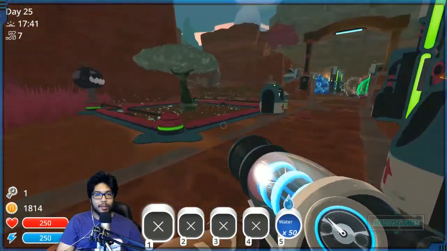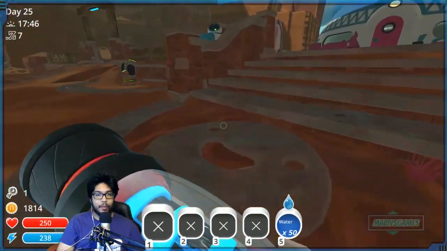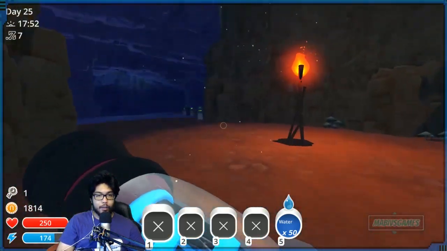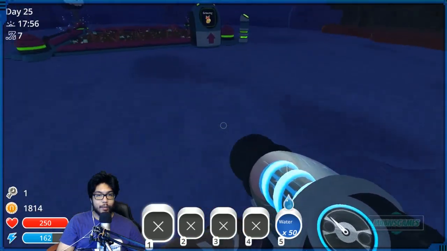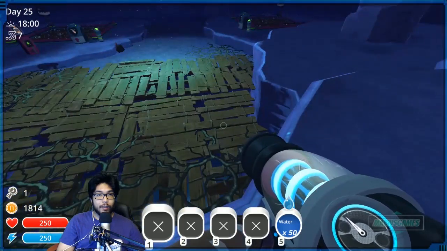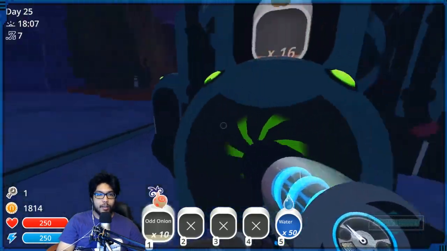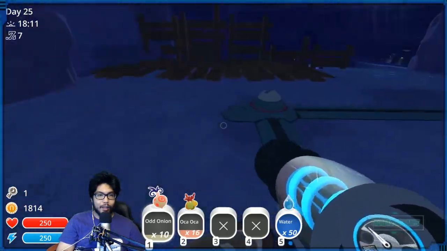Food. Where is the rest of my goods? That's right, it's over here. So ancient ruins, not sure what's there. Maybe a new slime or 2 or 3, that would be awesome. These things are almost grown. Everything else is taking forever. So I guess we'll have to grab everything from here. Nice. Got some oddy onions. Sweet. I don't have a lot of money.